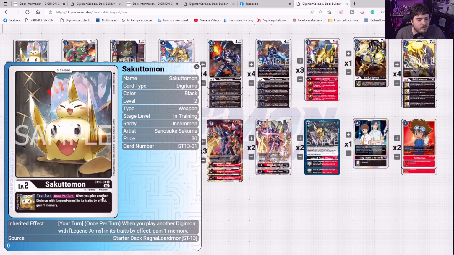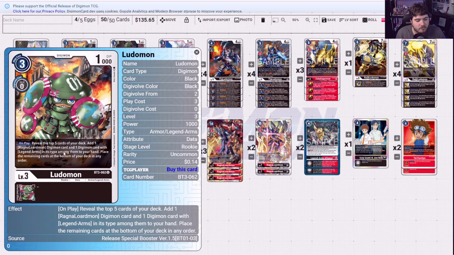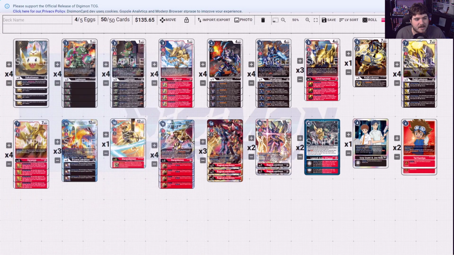Shakatomon: when you play another Digimon with legendary arms in its traits by an effect, gain 1 memory. Really helpful. We have Ludamon here, revealing the top 5 cards of the deck. Add 1 Ragna Digimon card and 1 card with legendary arms. Since all our Digimon are legendary arms, it will trigger. We can grab even double Ragnalordmon. So that really does help out. Place the remaining cards at the bottom of the deck in any order.